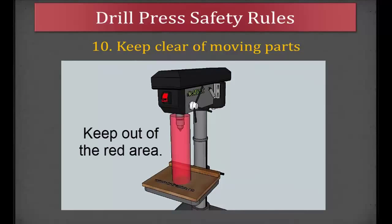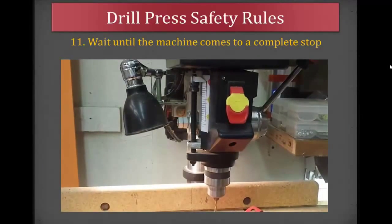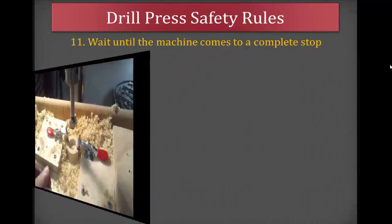You should keep clear of moving parts. Rule of thumb, you don't want to be near the spinning bit. Keep your fingers back as far as possible. You should wait until the machine comes to a complete stop. Very simply, just shut it off. Take the extra second or two until it comes to a stop before removing the workpiece or unclamping it from the jig fixture or from the table.